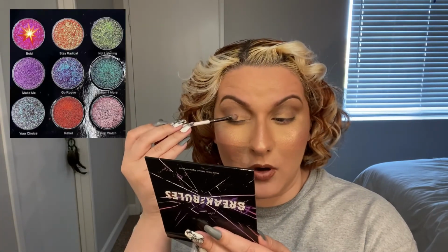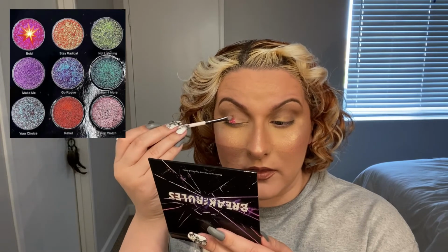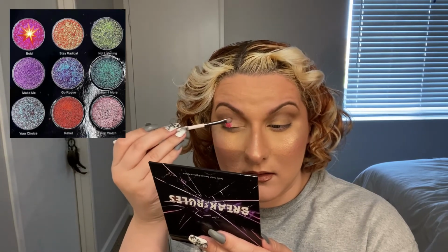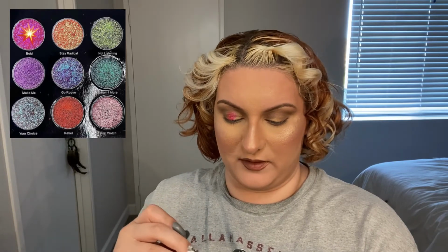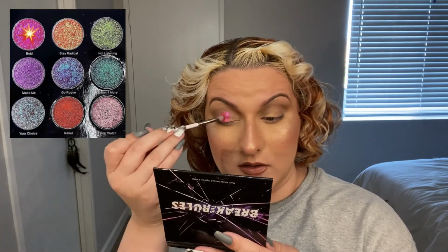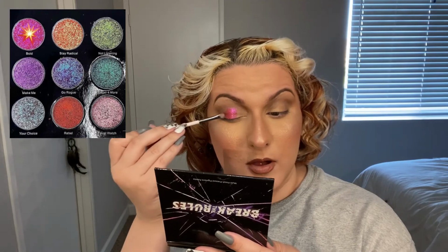So on my itsBel Cosmetics side, I'm going in with bold. Just putting that on the very middle of my eye. And this is the formula that I was talking about earlier, where it's very chunky. You have to pat it and then blend out all the chunks. So I feel like that would be a good on-face comparison. I've scripted out this video, but obviously I'm filming this before I do the swatches. So hopefully I won't be too wrong about what I expect from both sides, if that makes sense. It probably doesn't, but whatever.